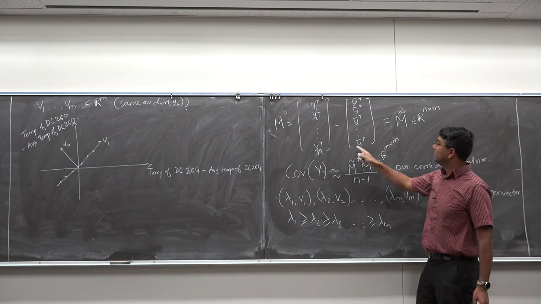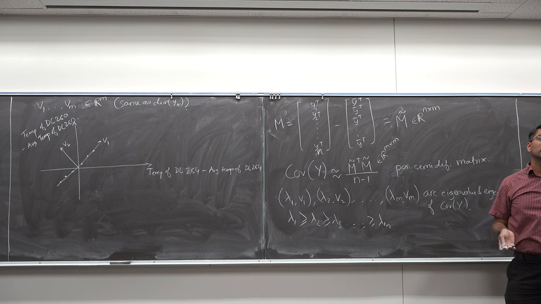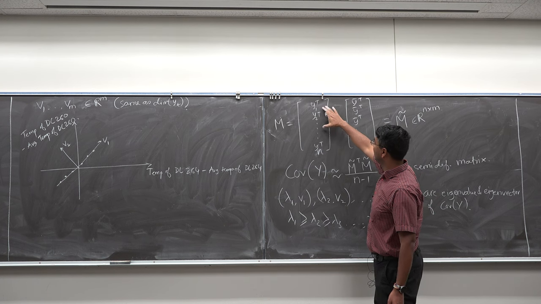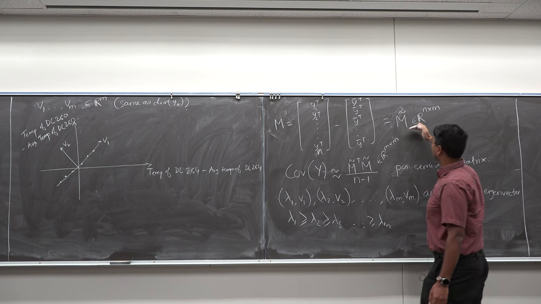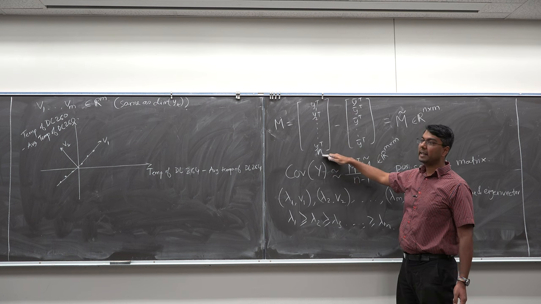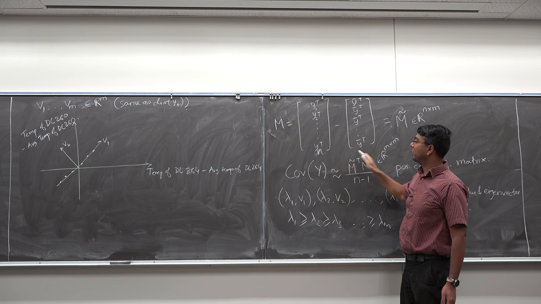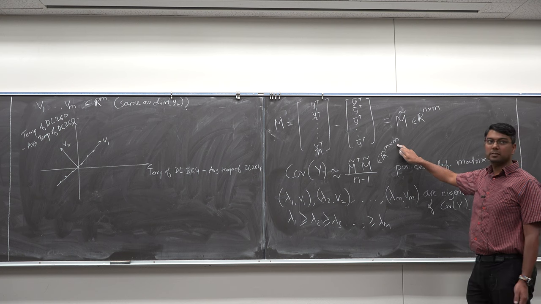So this M, this matrix, and let's say we collect the temperature reading every 1 minute. How many minutes are there in a day? 24 times 60, 1440, so some 1500 minutes in a day. So in one day you have like 1500 rows and 10,000 columns in this matrix. Now, you may not want to use just one day of data to compute this covariance. You probably want to use an entire year's data. So you will have probably 1 million rows and 10,000 columns. You do this computation, you get a 10,000 by 10,000 matrix.